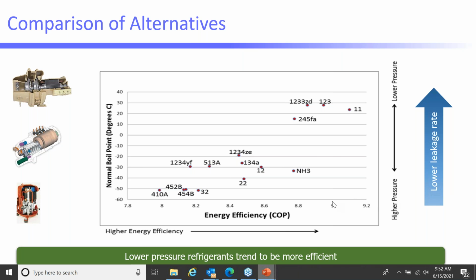Now, as we move from high pressure to low pressure refrigerant, we have a lower leakage rate of the equipment. As we mentioned earlier, the refrigerant is enclosed inside the HVAC equipment. Another important thing to look into, not only the refrigerant characteristics such as ODP and GWP, is the leakage rate of the equipment itself. Because the lower the leakage rate, the tighter the equipment, and it means that there is no emission to the atmosphere. So this is even better. So by using low pressure refrigerant, we achieve two advantages. One of them is better COP, and another important advantage is a lower leakage rate probability.